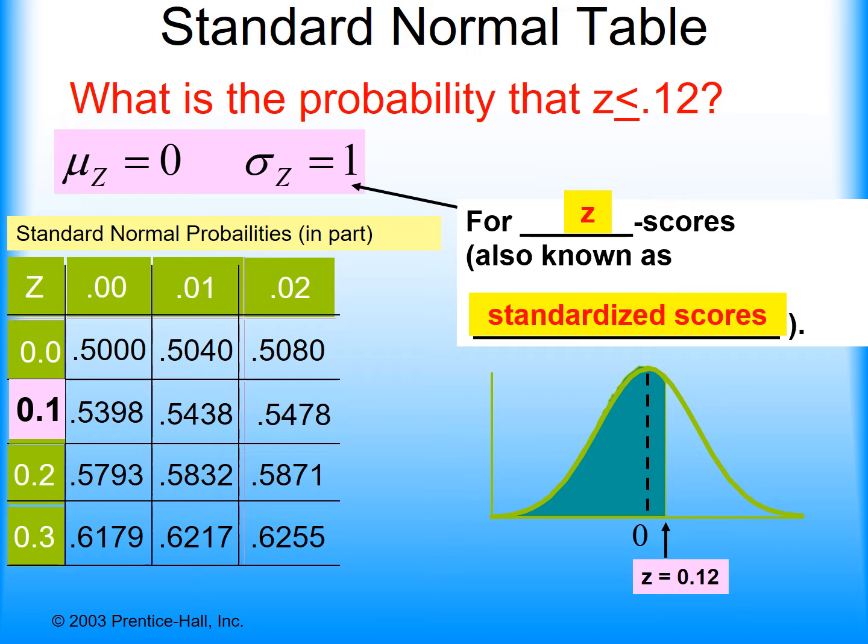So on the z-score table, we will go to 0.1, which is our 10th place from the first actual column. Then we're going to go across the rows to find our 100th place, which is 0.02. We're going to see where they intersect, and it's 0.5478. So this is 54, let's round 55% of the graph is shaded. And as you can see, it's a little to the right of 0. So this is how you would use the table.